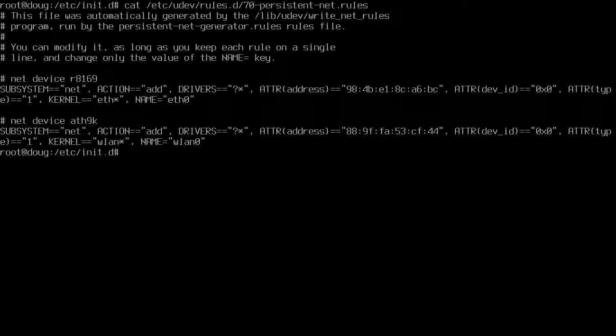Alright, so now that we've determined it was a problem with the kernel, a problem with the drivers, we can say cat /etc/udev/rules.d/70-persistent. These are the drivers that I think modprobe found when we ran it, and the system made these default rules for us.